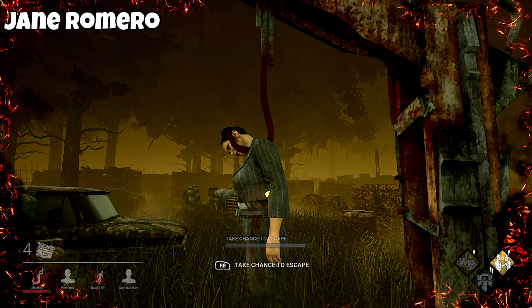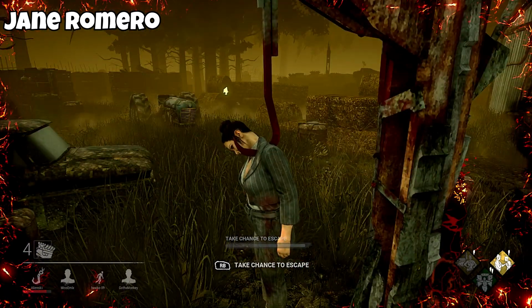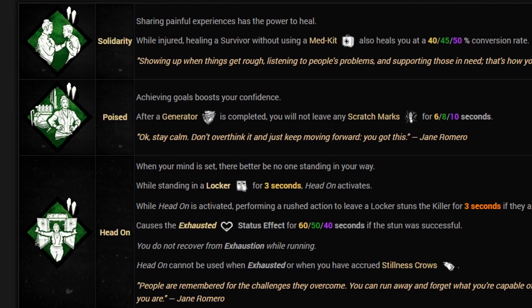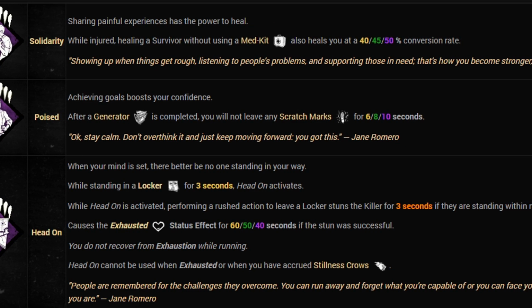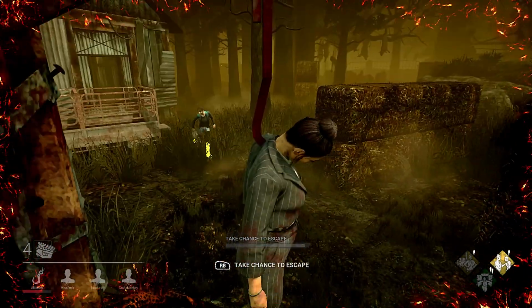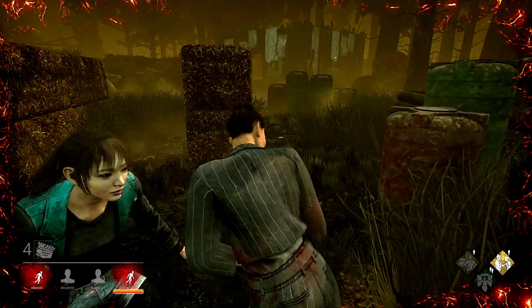Now Jane, on the other hand, I will say might be a little bit better than other survivors in this list, and that's because I feel like she's quite underrated. She has Head On, Poised, and Solidarity. Now let's look at the big perk, which is Head On, an exhaustion perk that stuns the killer when you jump out of a locker. And yes, this means you can save someone off the killer's back if you have the right timing.